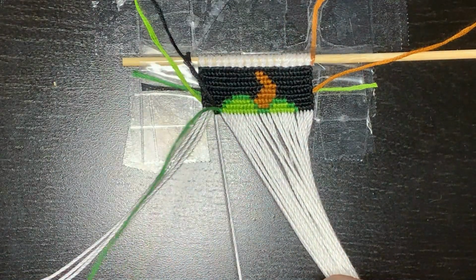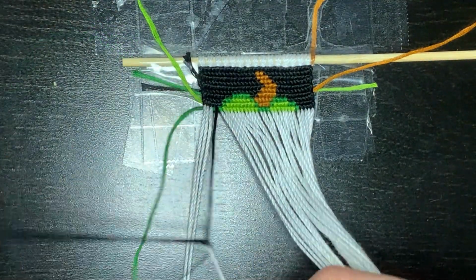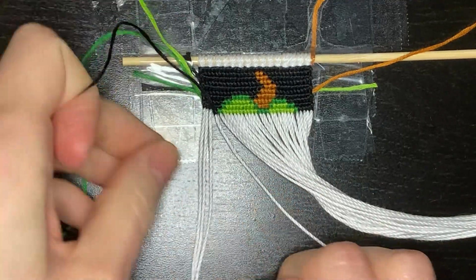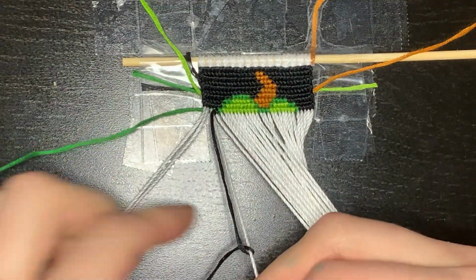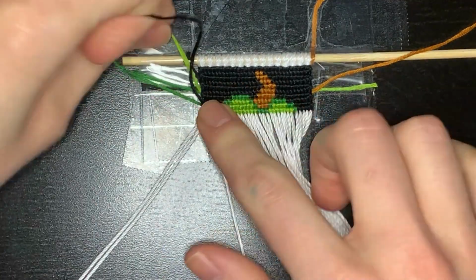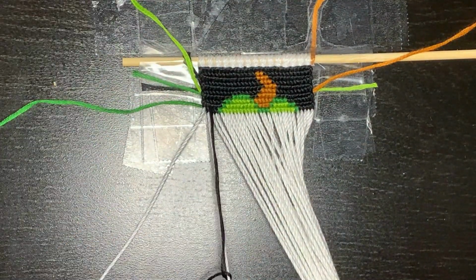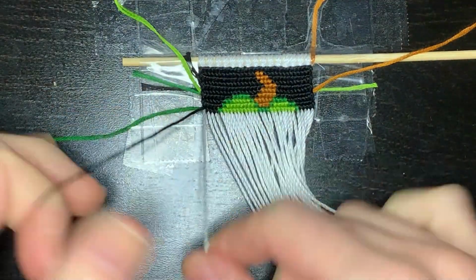I'm so excited about this pattern, guys. I think it's really going to come together in the second half of the bracelet. I feel like the top of this pattern, when you actually look at it, isn't super exciting. I think once the red is introduced is when this pattern gets more exciting. But I think about halfway through is when I'm really going to get excited about it. And then I think the bottom of those green drips is going to look so good. I'm so excited. I am amped for this. Otherwise, I'm sorry, I get so extra about patterns sometimes.